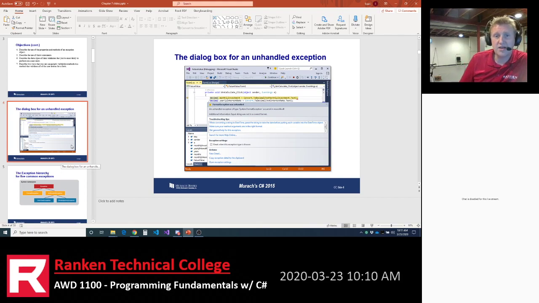And so here in slide number 4, if you're following without the video stream, slide number 4 is a picture of an unhandled exception. So the way an exception works is that let's just say you've got several methods that you're working with. So let's just say you're working in the main method, right? And the main method is where the program starts. And then the main method calls a method called method 1, and then method 1 calls method 2, and then method 2 calls method 3. Well, you could be executing code in method 3.